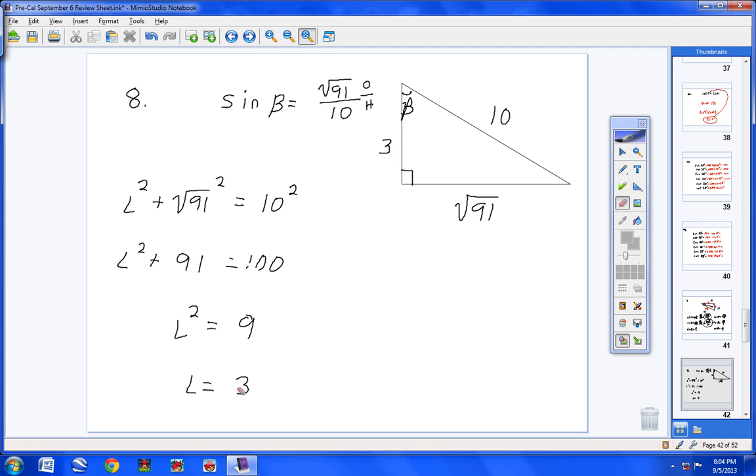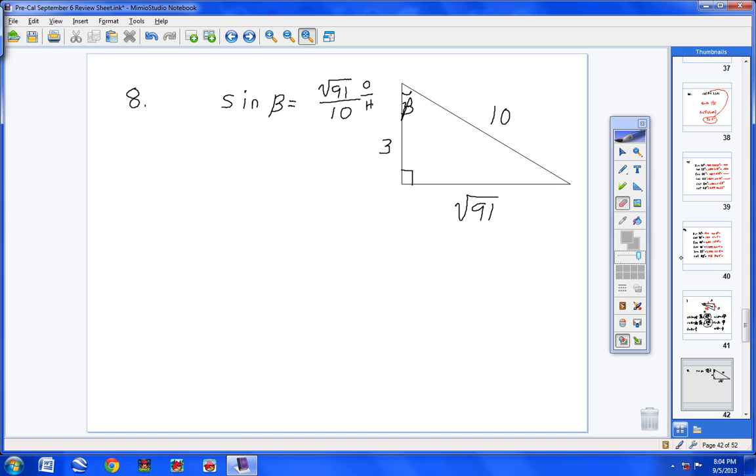I'm going to go ahead and try to get this eraser to work a little better. There we go. Now, here's beta. So I go straight across. This is my opposite side. This is my hypotenuse, and this is my adjacent. Well, I already know what sine is, so we're good there. Cosine, and actually, I'll be honest with you. Well, I'll go ahead and finish it. I was going to say now it's just like the last problem where we wrote everything out, but that's fine. Let's go ahead and write down sine right here. Sine of b is square root of 91 over 10.